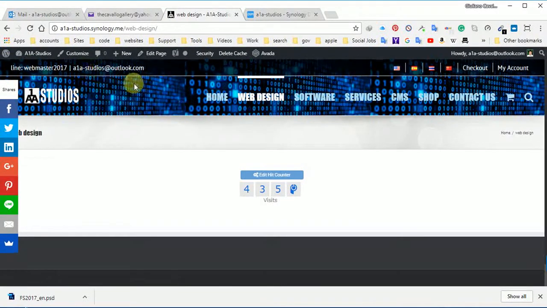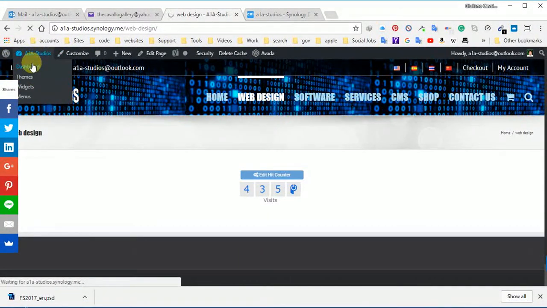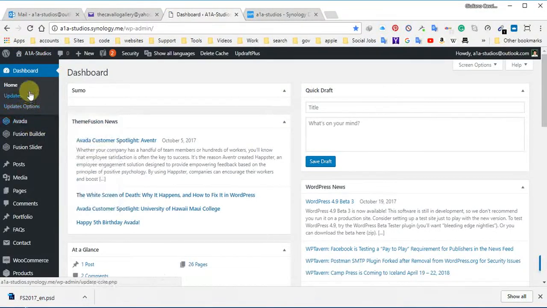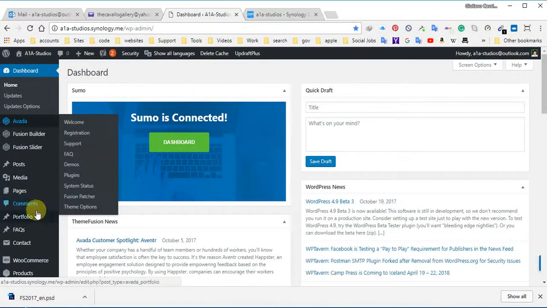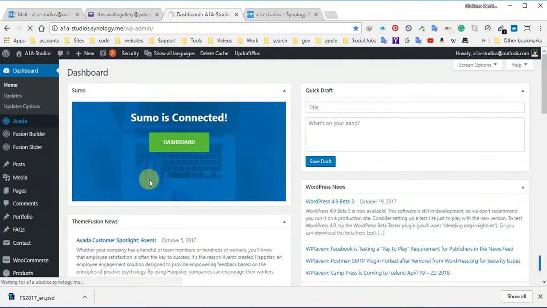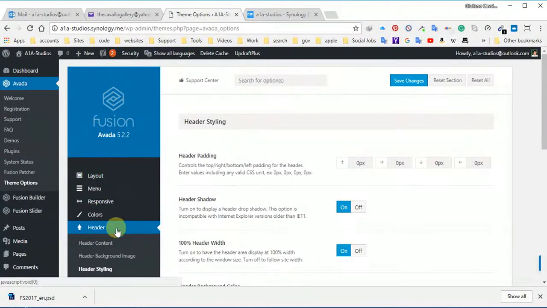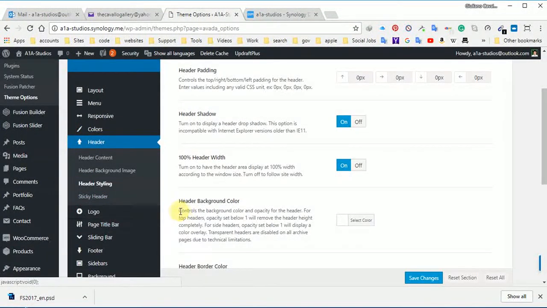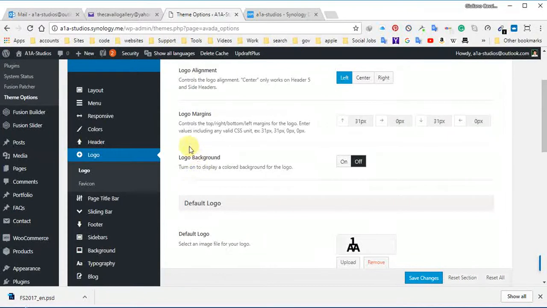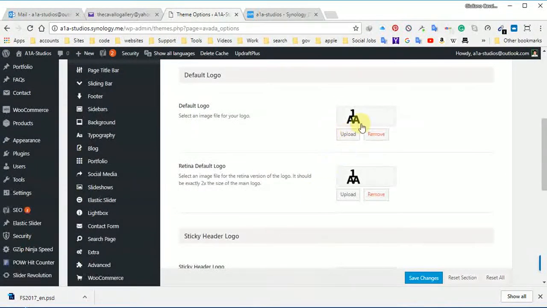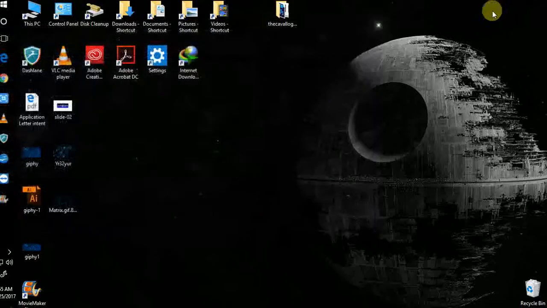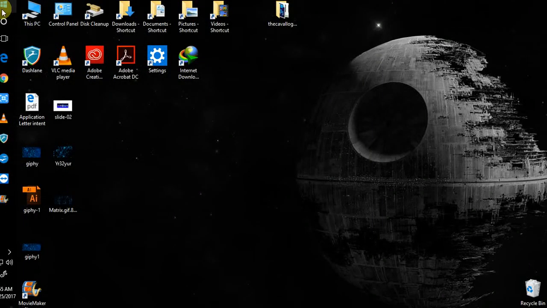So what I did was, and I'll show you in case you're having this problem, you're gonna go to your theme options and the logo that you have, you're gonna have to change it in whatever program you're using for this kind of image editing.